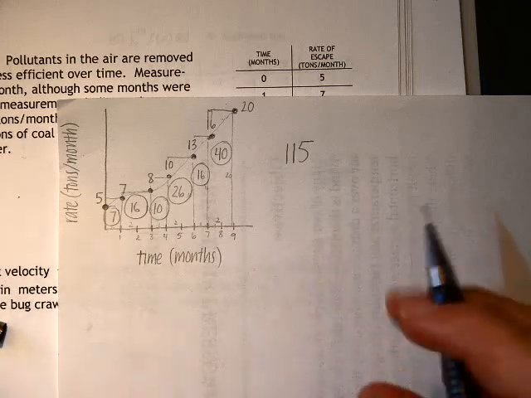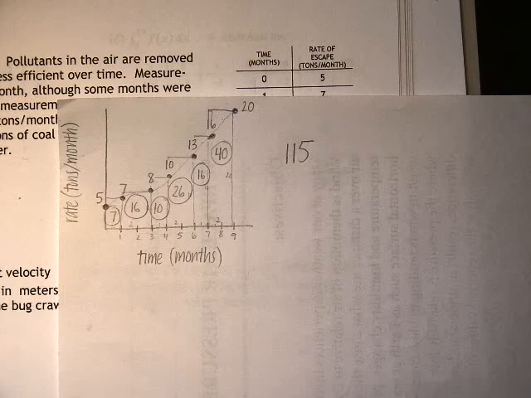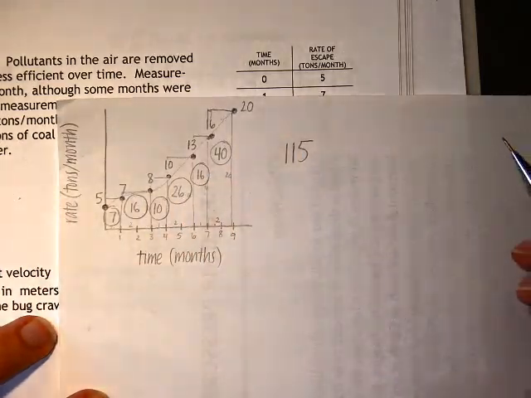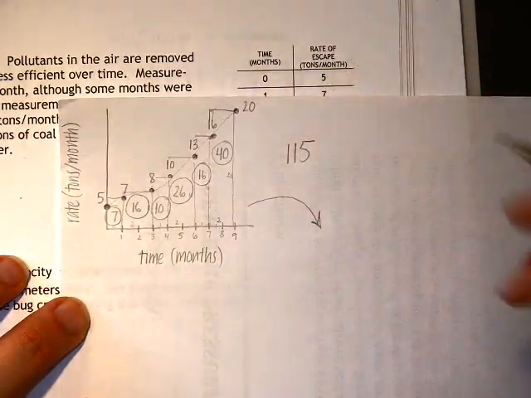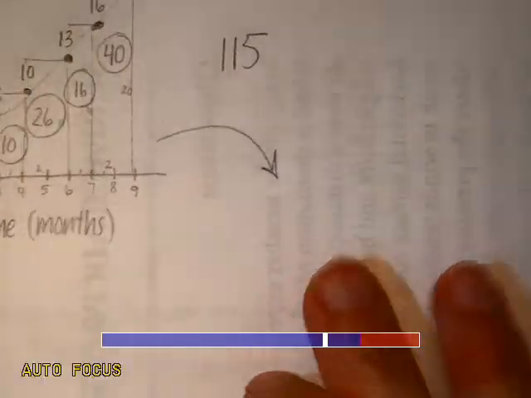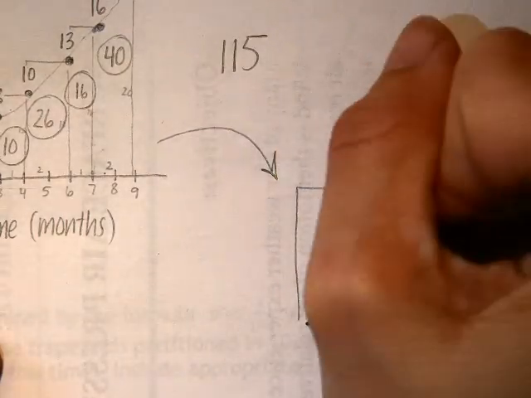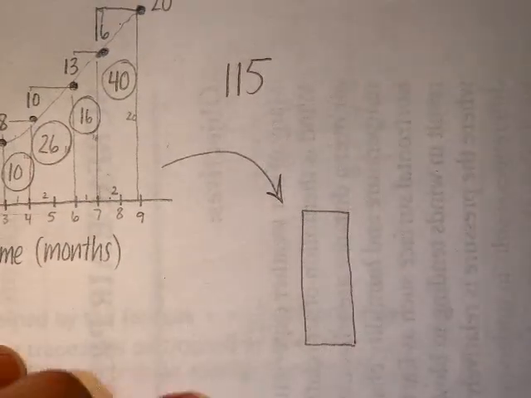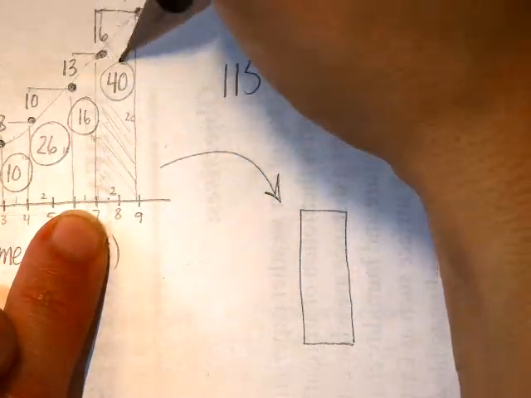But nevertheless, we know that the answer itself is 115, but let's deal with the situation regarding units, because the units are part of a good answer and will help us make sense of what 115 really represents. I'm again just going to focus on one of these rectangles for a second, and I'm doing this little arrow just to show I'm redrawing one of them. I'm only doing this for illustrative purposes. You don't have to actually do this part, but it might help you make sense of what we just did on this rectangle at the very far right hand side of the diagram.